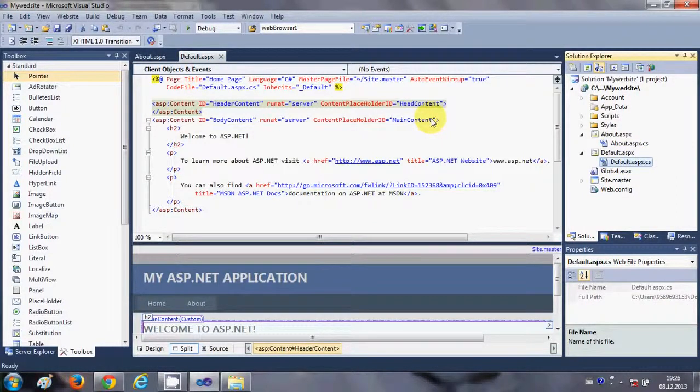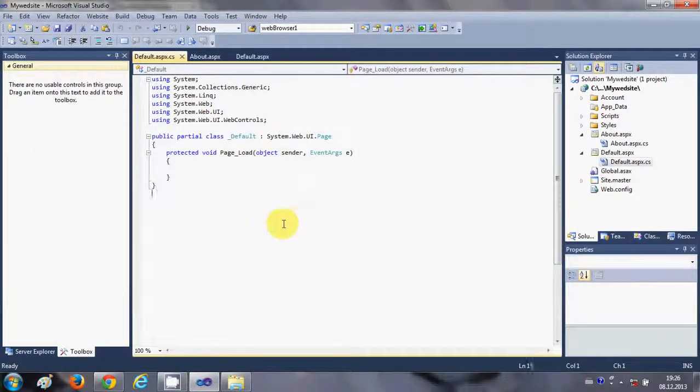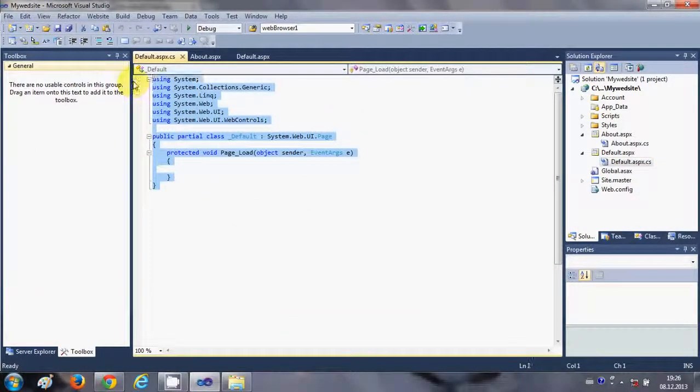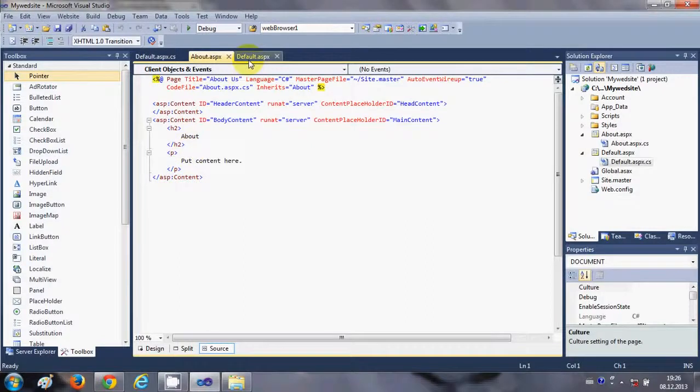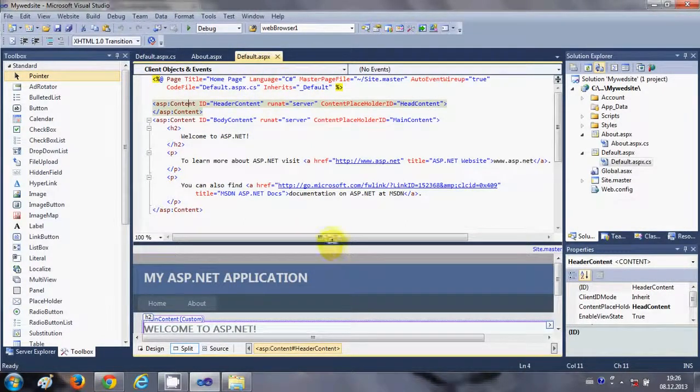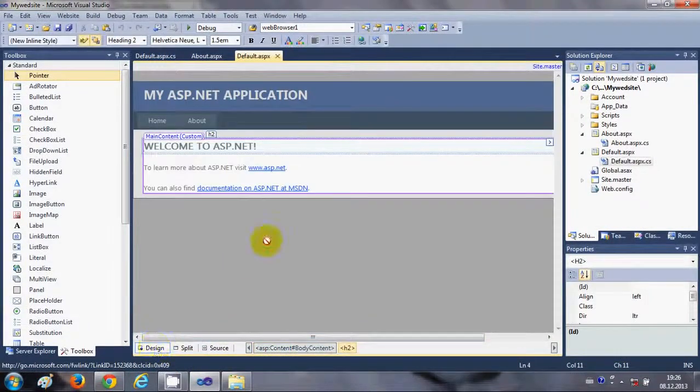So when I click this .cs file, it has its own code. So this code we are going to use for writing our C# code.